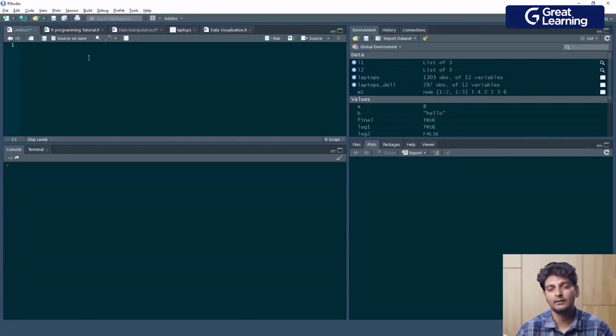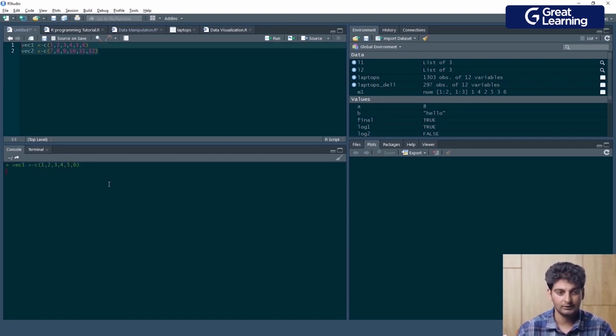Now we'll head on to the next type of data structure, which is basically array. So you can consider array to be just an extension to matrix. So matrix is a two-dimensional homogeneous data structure, while an array is a multi-dimensional homogeneous data structure. Now before we create the array, we'll actually create two numerical vectors. I'll create vec1, which would have, let's say, all the elements starting from 1 to 6. So 1, 2, 3, 4, 5, and 6. And then I'll create the next vector, which is vec2, which would have all the elements starting from 7 to 12. So 7, 8, 9, 10, 11, and 12.